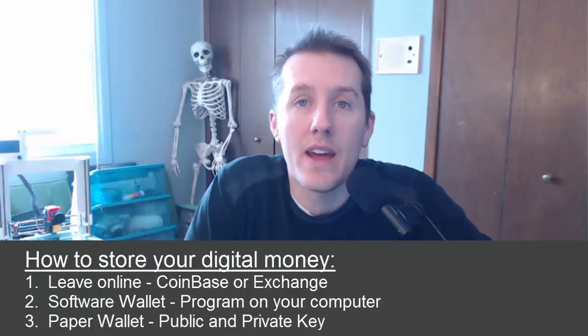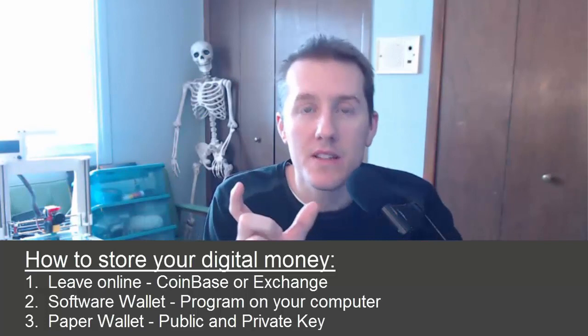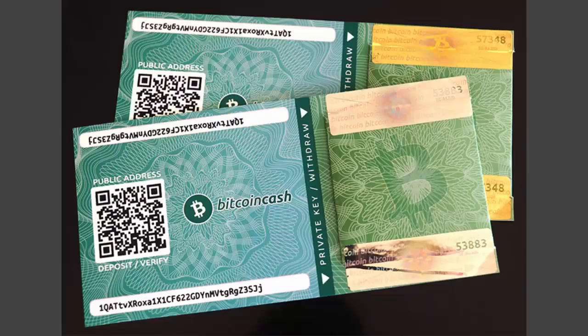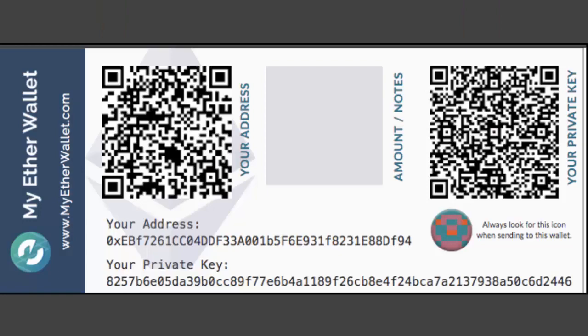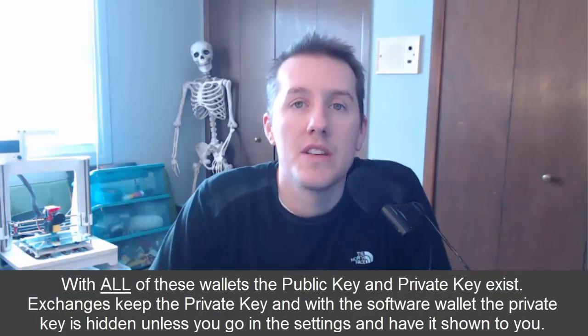And what I use is what's called a paper wallet, and that is nothing but the public key and the private key. And the private key is the main one. That's where all your money is. So if someone sees it or gets a picture of it or a glimpse of it, they can take all your money. They can transfer it out to a wallet, cash it out, and it's gone. However, it could be on a piece of paper. It could be written down. It's totally secure from the internet. Now you have to manage that and make sure it's very secure, and if someone, like I said, sees it, it can be gone. So there are advantages and disadvantages to all these things.